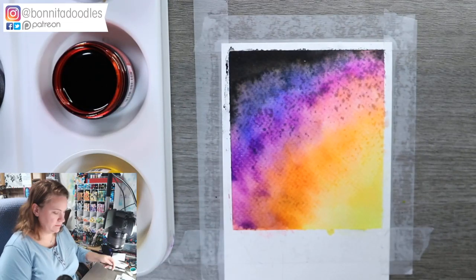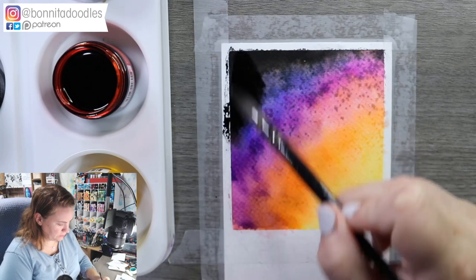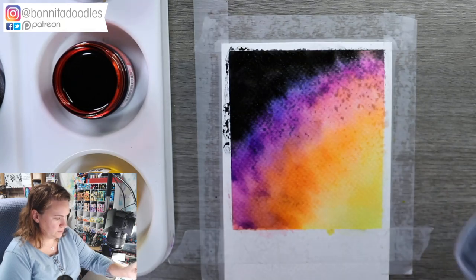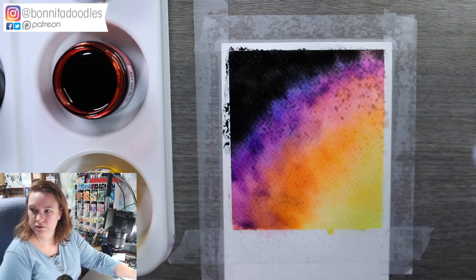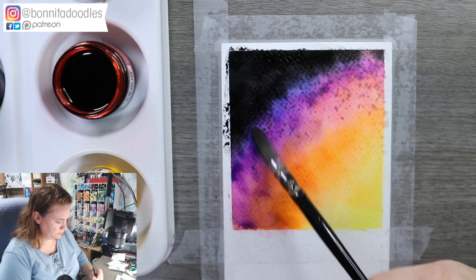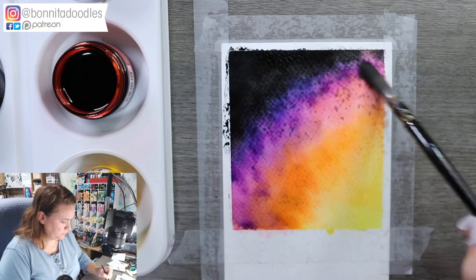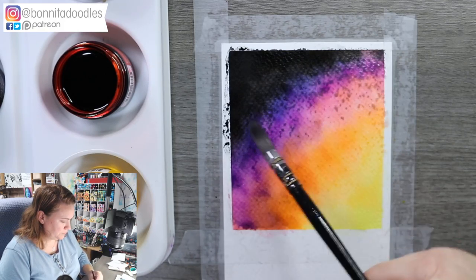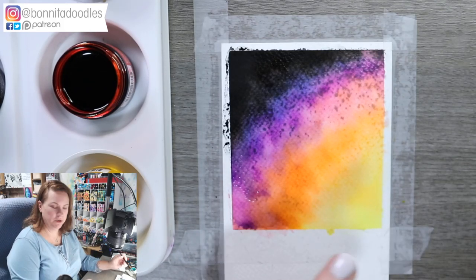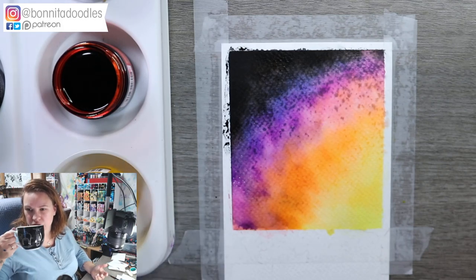I want that black to come down because I want to add more in the way of stars. So undecided what I'm going to put. I'm going to basically draw almost like a silhouette.